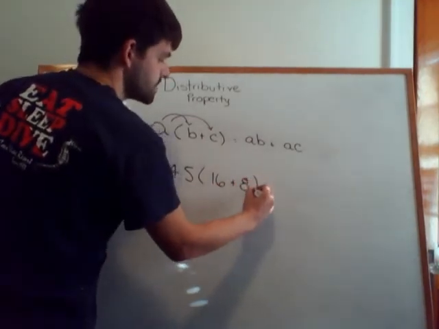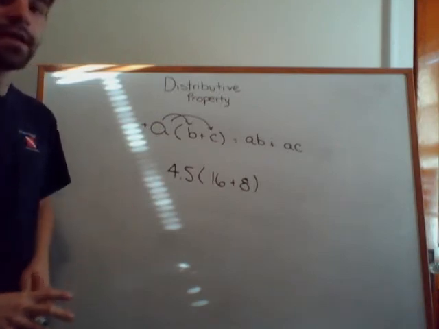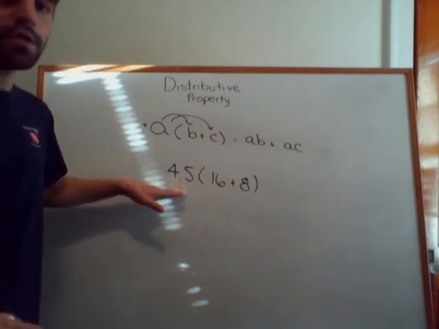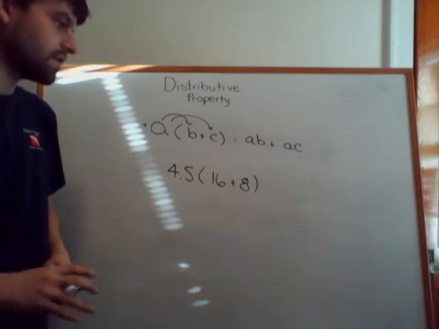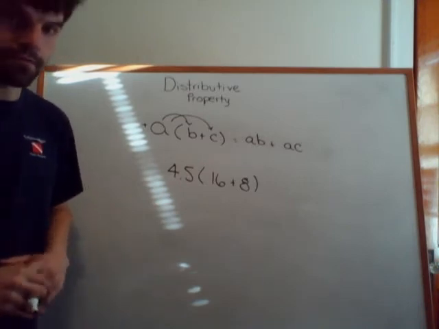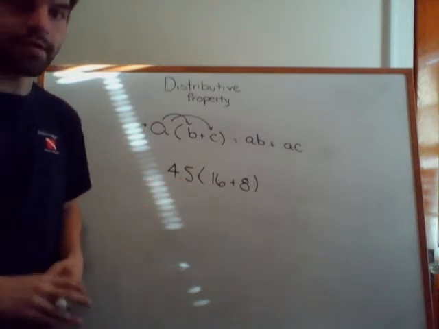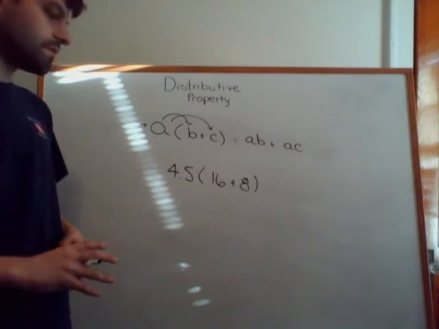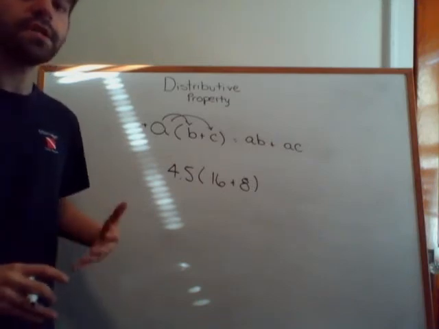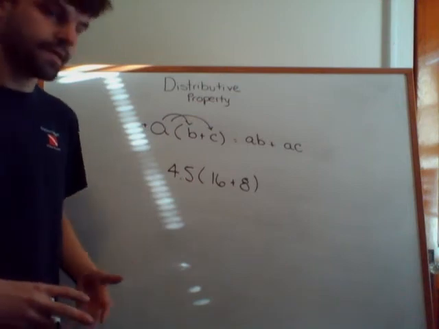Now, what I'm going to do here is really drill in the idea that when you see a decimal, one of the most beneficial things that you can do is directly, right away, change it into a fraction. Now, 4.5 is equal to 9 halves. But let's say, for intents and purposes, you didn't know how the decimal turned itself into a fraction.